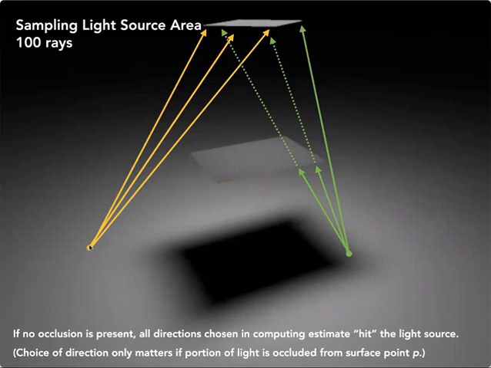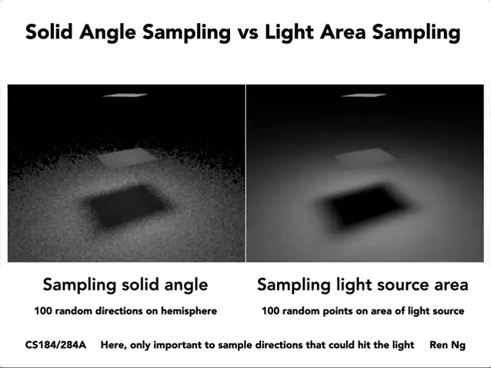If there's no occlusion present at all, like for this yellow position, then all 100 rays hit it and we get a full brightness light source. If you're at this green location here, then some of the rays will strike the light source, but not all of them, and you'll get some partial lighting coverage over here. Okay, so this is the simple sort of intuition.